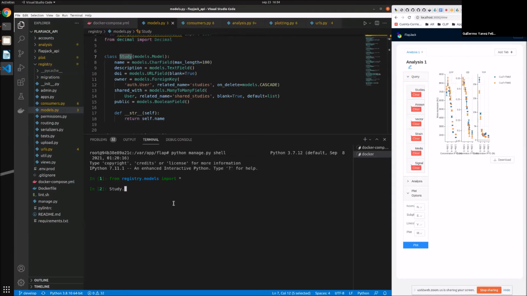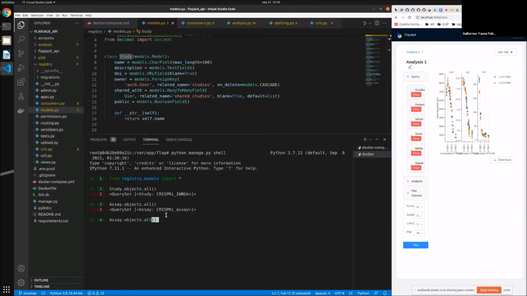So I go on study, and I ask for all the objects, and it returns a query set that shows all the studies contained, but this is the only study contained in our database. And the same for assay objects all.